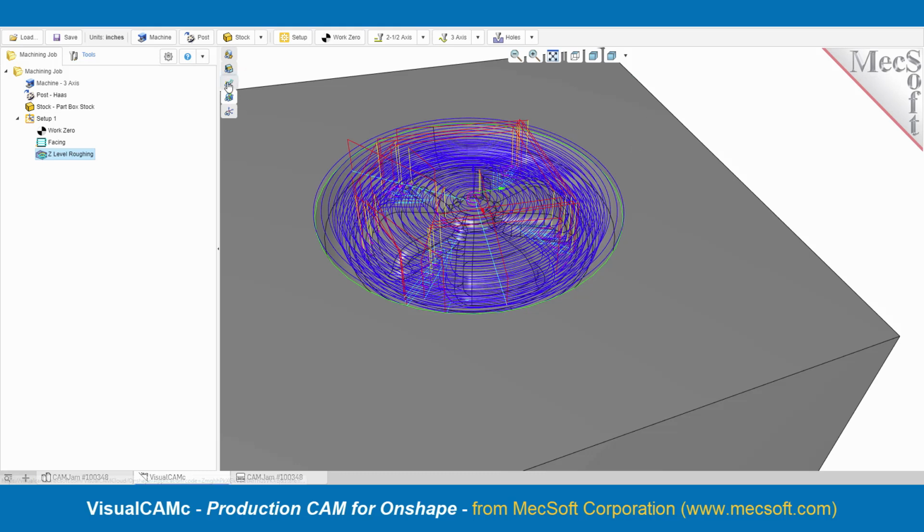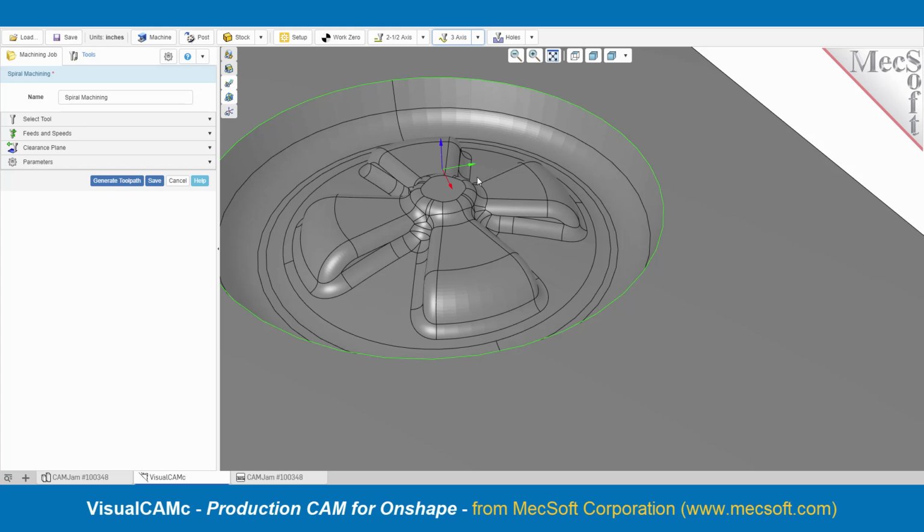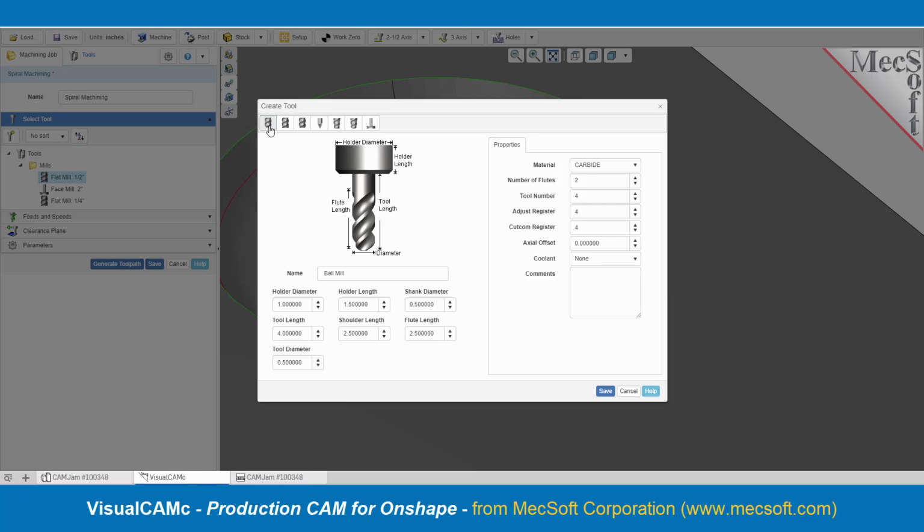Let's turn the toolpaths off for now. We'll do some finishing on this bottom area here. So we're going to do some 3-axis, and we'll do a radial. Let's do a spiral machining, and we'll leave that selected, but we're also going to select this bottom edge around the bottom. So we're going to spiral from this area all the way up. And let's create a new tool. Use a ball mill this time. Let's try a 1/16 ball.